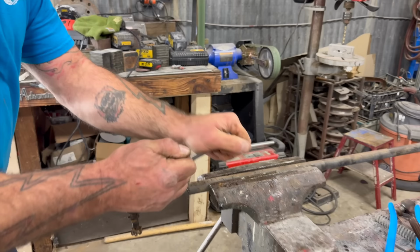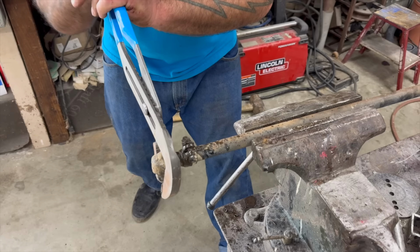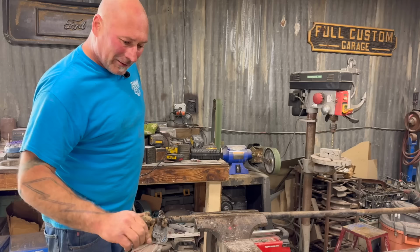All right, so that came undone. So this is just a clamp that holds it from spinning. So we know it's reverse thread. If I spin it towards you, as if I was attempting to tighten it in standard form, look at that, it comes loose. Really glad that this came apart.